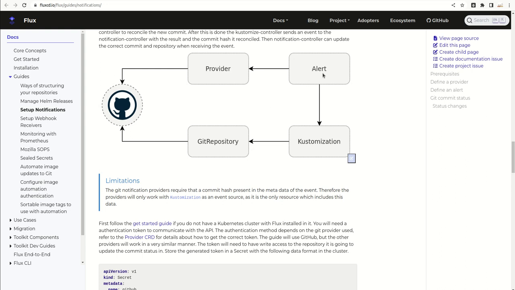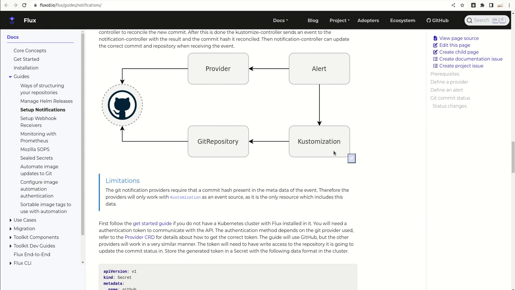Now this alert in turn monitors the kustomize controller in Flux CD, because in our previous videos we saw that this is the controller which monitors the Git repository kind object, which pulls the changes. This Git repository will pull the changes from our Git, and the kustomize controller applies them to our Kubernetes cluster, right?